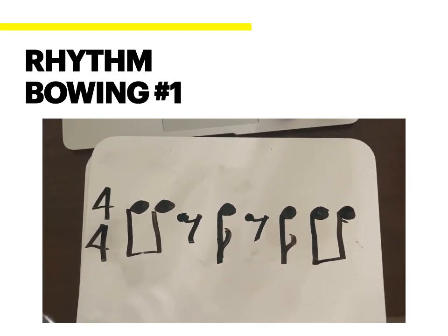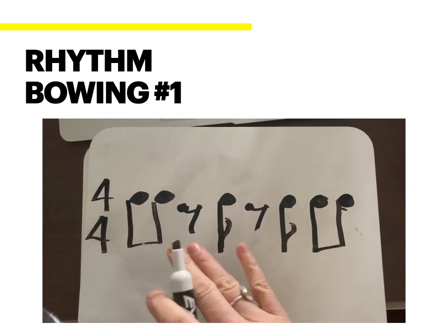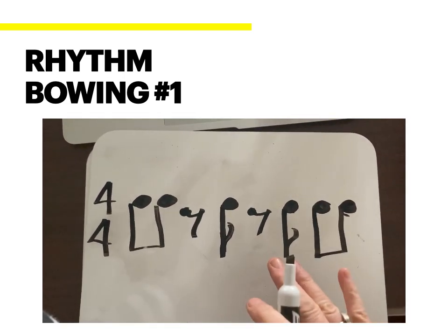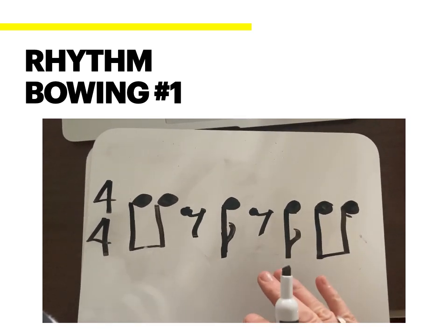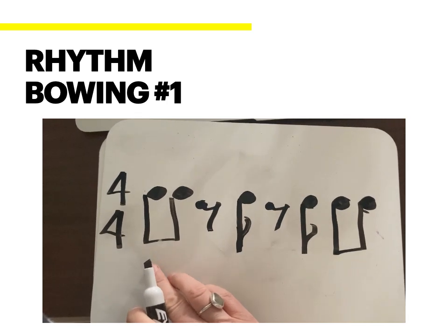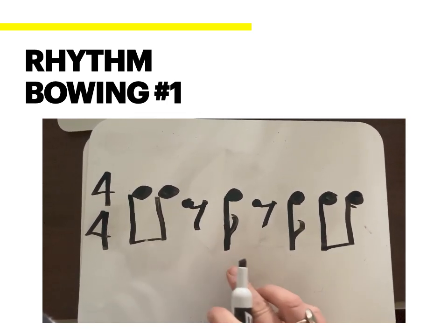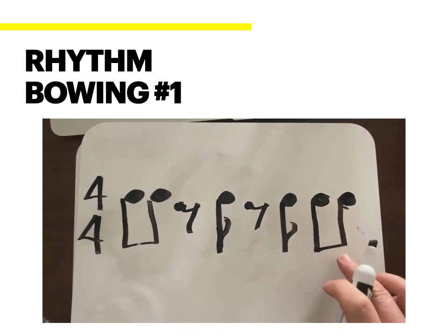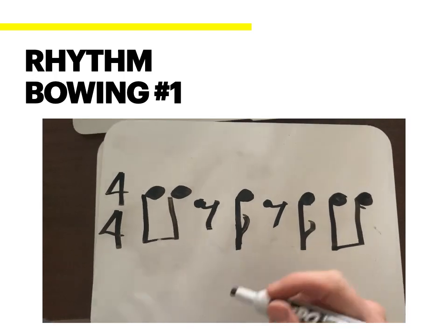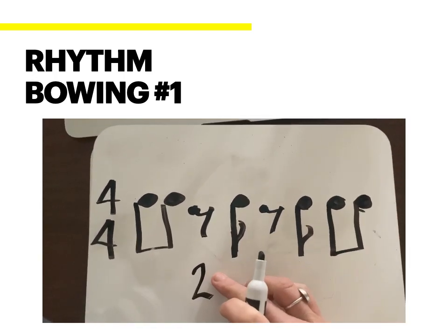When working on syncopated rhythms, sometimes the best way to learn them is to figure out where you rest and on what beat. Is it on the beat? Is it off the beat? Let's take a look. If we count this out, we'd say 1 and 2 and 3 and 4 and. Therefore, when we are counting in our head the number 2, we would rest.